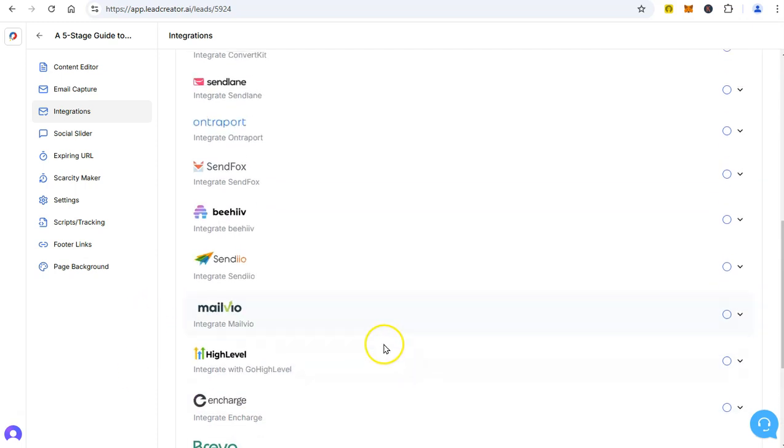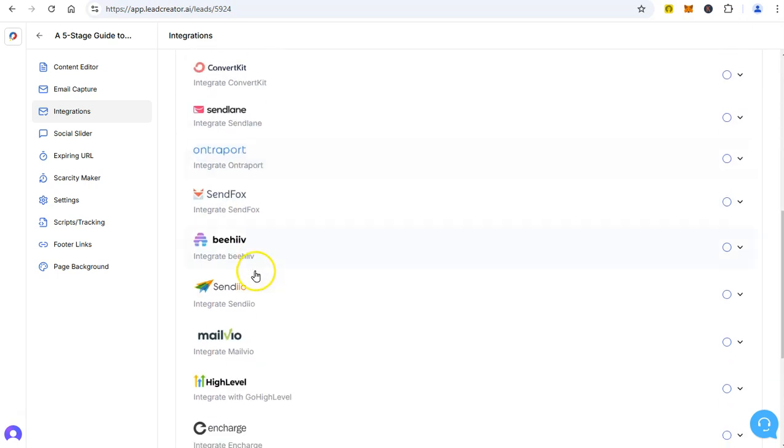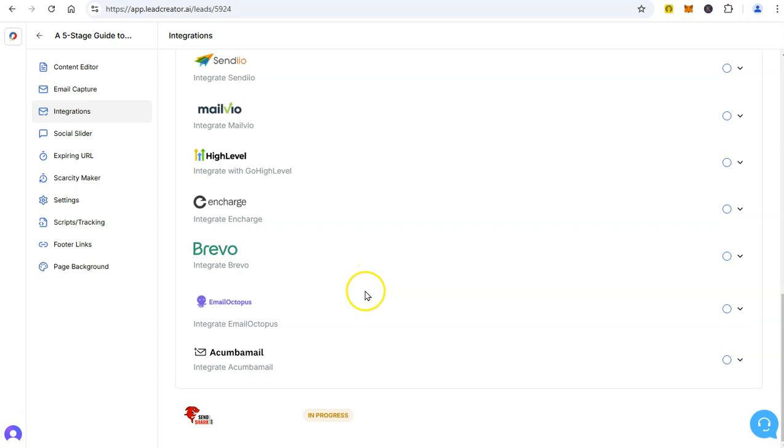I like Email Octopus. It's very, very simple, very easy to use, and it's pretty good value for money as well. So I quite like using that one, but it will link into any that you've got. And there's also features for Zapier, Pabbly, or Make, if you want to link into anything that isn't currently in the list of autoresponders.